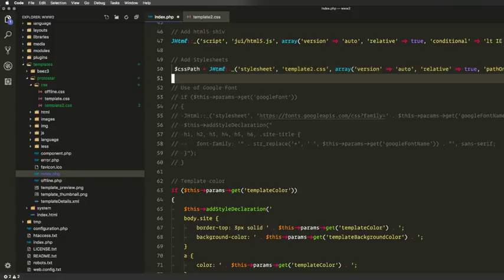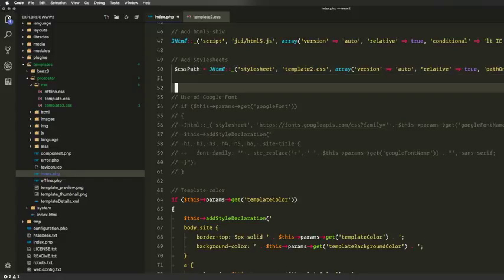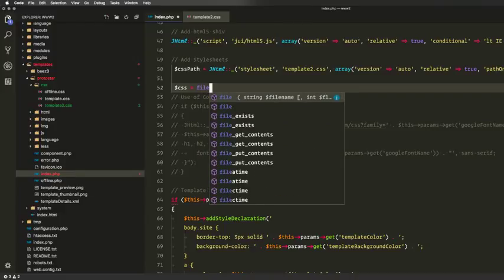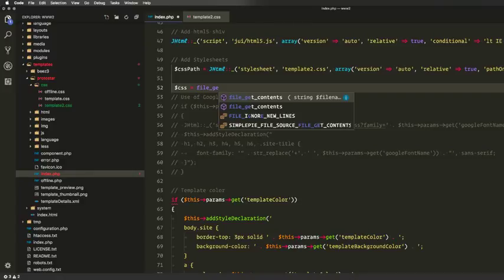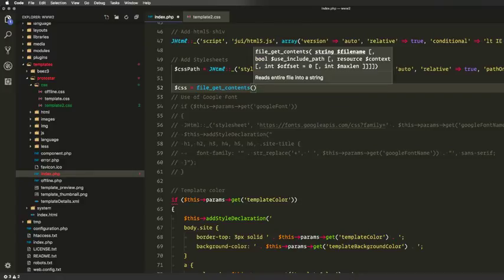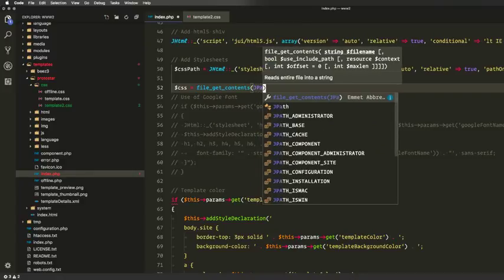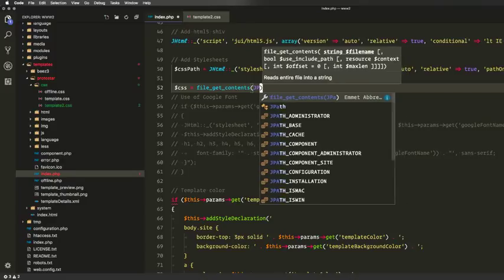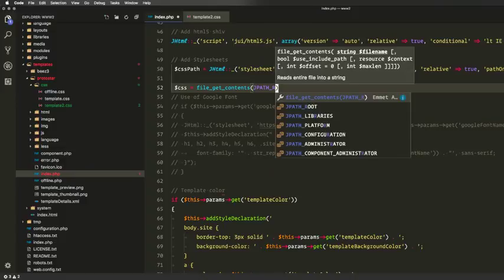Right, and then what I'm gonna do is say another variable, CSS, is equal to file get contents, which is gonna be JPATH path root.